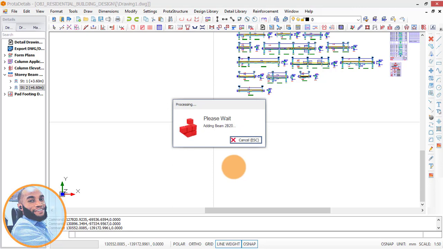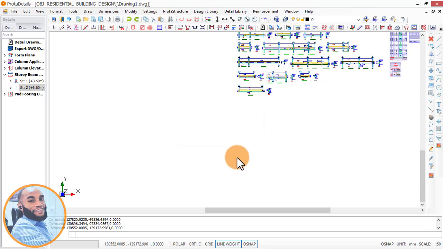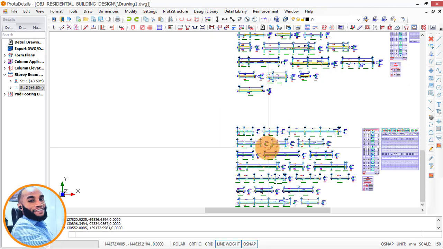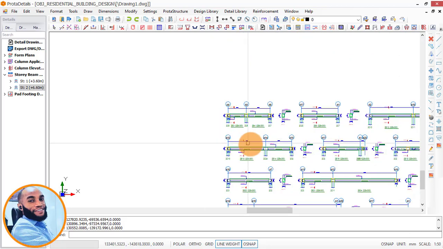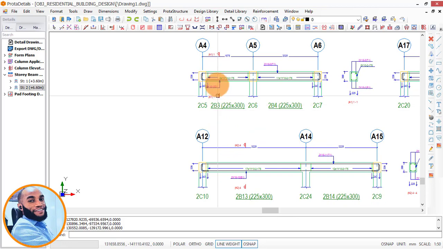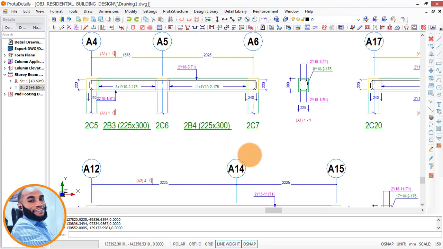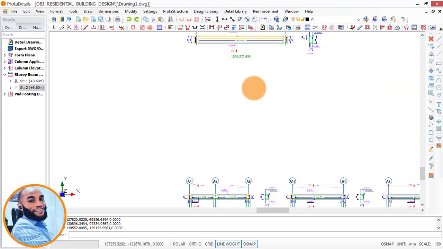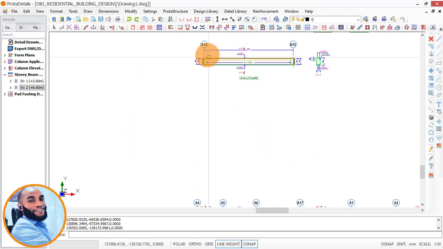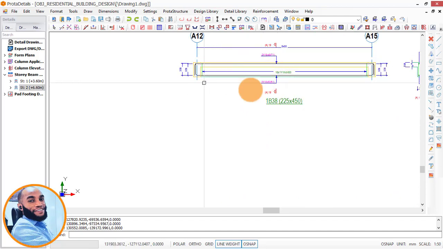As you can see, right now it's almost done creating the beams. It's trying to add the beams for us. Okay, so right now you see the beam being pasted here. Since it's done, it's coming up just now. Okay, that's fine. So you can now see that this is our story 2 beam detail. So this is the roof beam detail, which is showing story 2 here, and this other one here is the first floor beam detail.